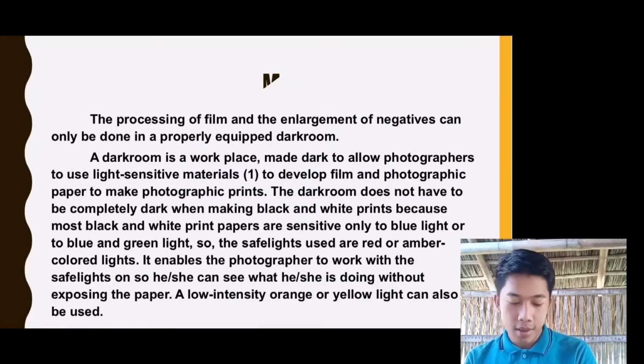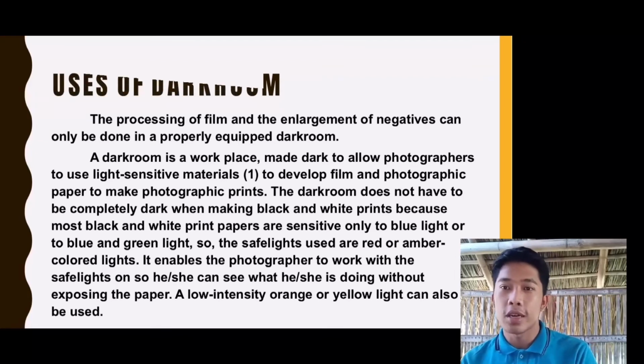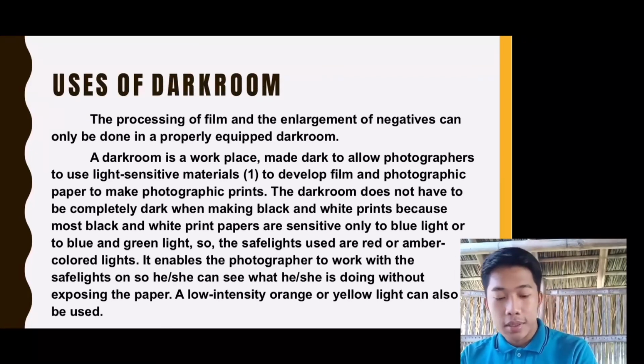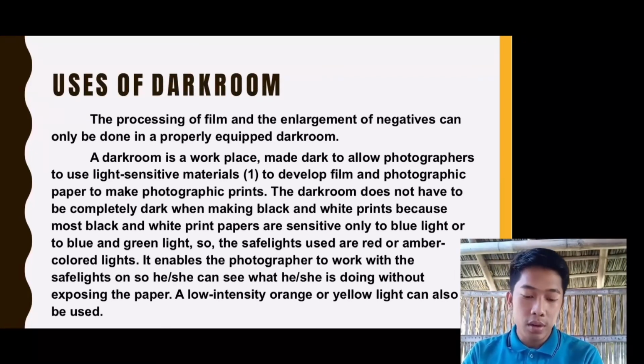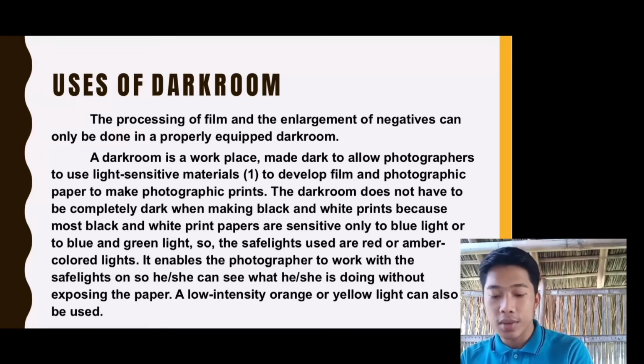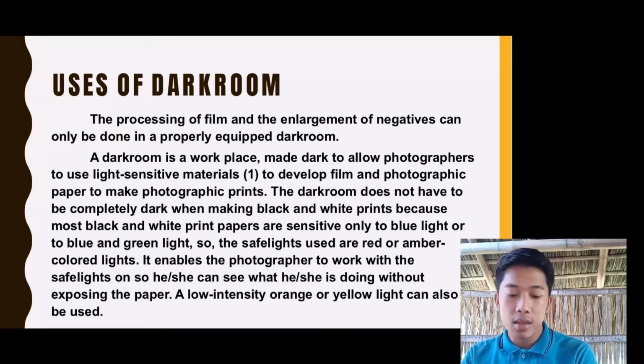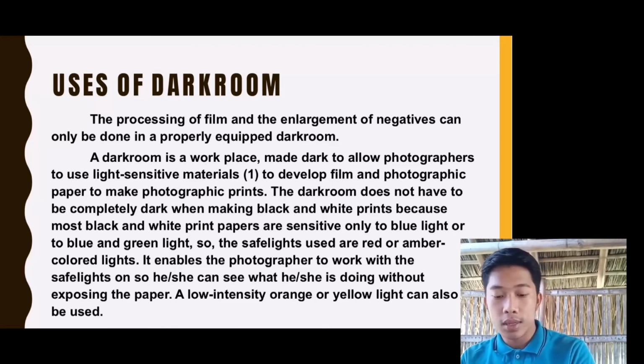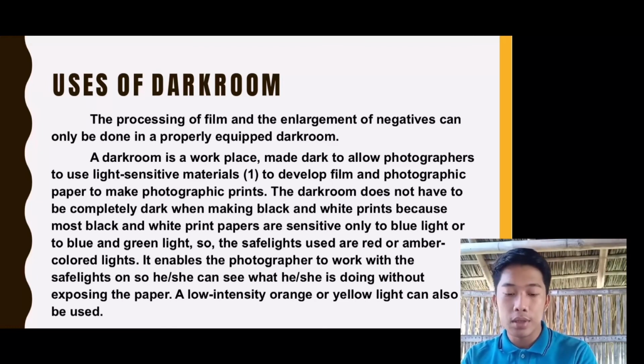Here is an example of a dark room. This is my short report about the uses of darkroom. Film enlargement of the negative can only be done in a properly equipped darkroom. A darkroom is a workplace made dark to allow photographers to use light-sensitive materials. It is used to develop film and photographic papers to make photographic prints.